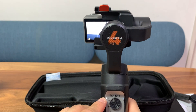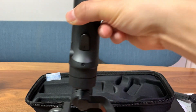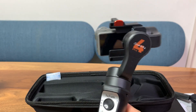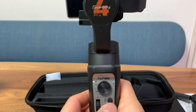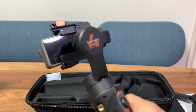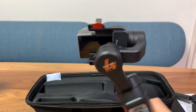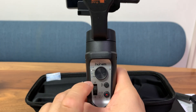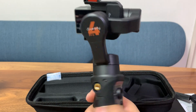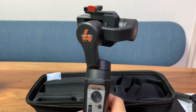In the first mode, only one axis is free to move — the tilt axis is locked. You can keep moving and it'll keep shooting straight. Only the pan axis will follow you, so if you turn left and right the camera will pan with you. The roll axis is also locked, so you'll have a horizontally leveled image. The second mode unlocks the tilt axis, so if you're moving up and down the camera will also move up and down. The third mode locks all the axes — no matter how you twist, turn, roll, or tilt the gimbal, your camera will stay shooting in the same direction. In this mode your trigger and joystick are disabled and you cannot re-center the camera.